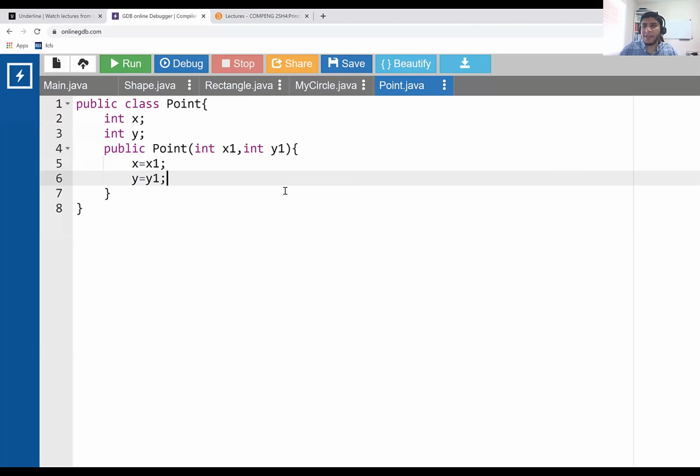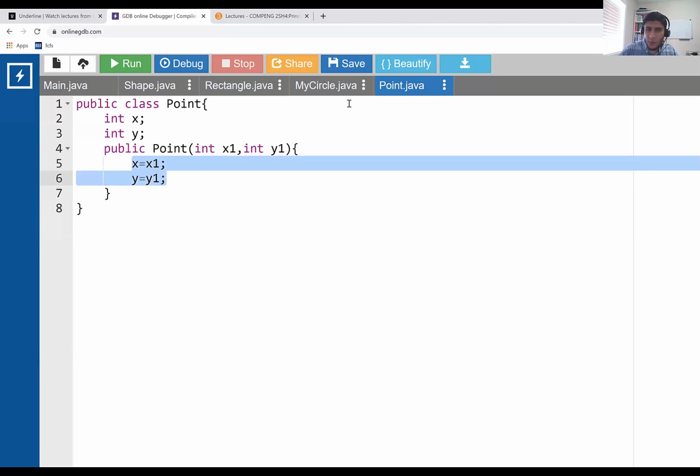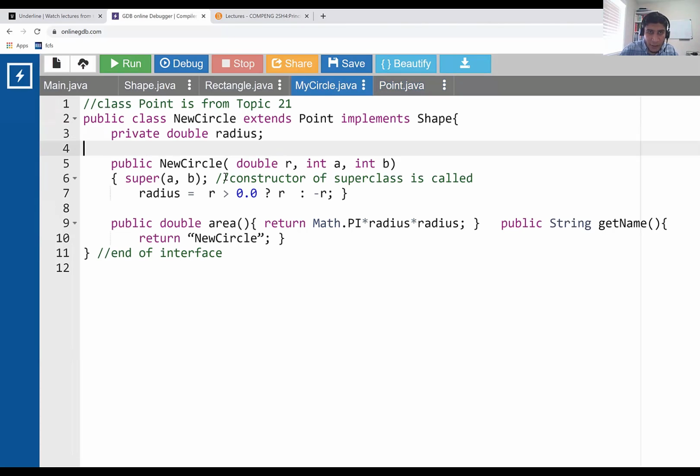What I'm writing right here is the simplest class we wrote back, I guess, a month ago, which is the point class that has the coordinates x and y. I'm only defining the constructor that takes two int values and assigns them to x and y. Why am I doing this? Because here my circle is simply referring to the super A and B. I will explain this right now, but it simply uses this constructor here.